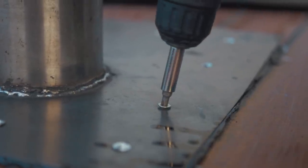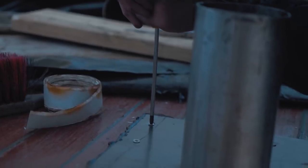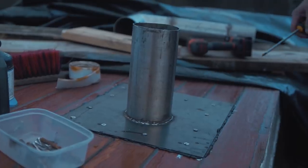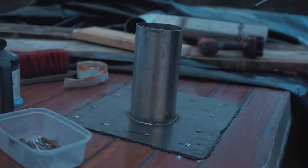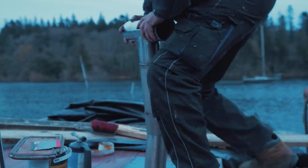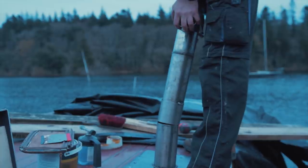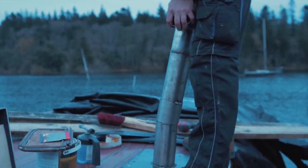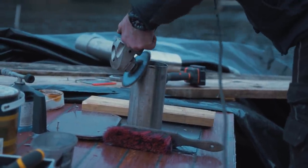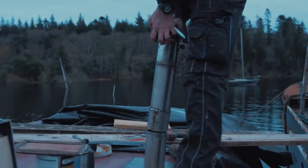And really it doesn't, because you can see the way we've even welded the chimney pipe to the steel plate. You would think it would carry a lot of the heat through. Normally with all these new stoves you can buy, the chimney pipes that come with them are all second or double walled, to be extra efficient. So we were thinking maybe we'd go this route and do a technique where we'd be able to weld that up. But we thought we'd give this a shot, and after doing a few tests, it worked well, and we didn't need it.